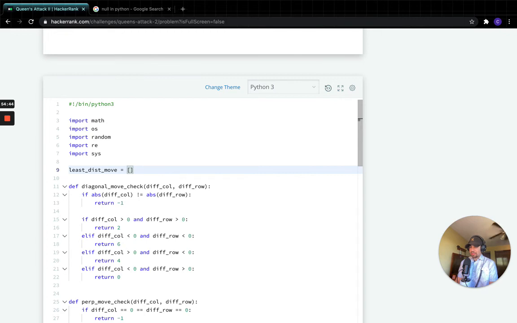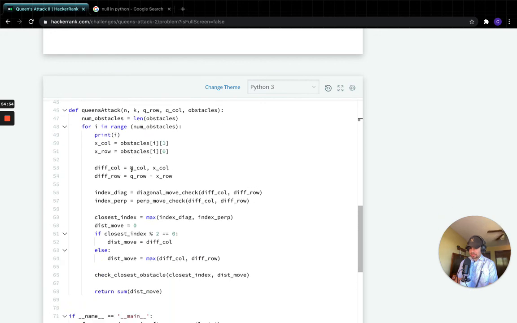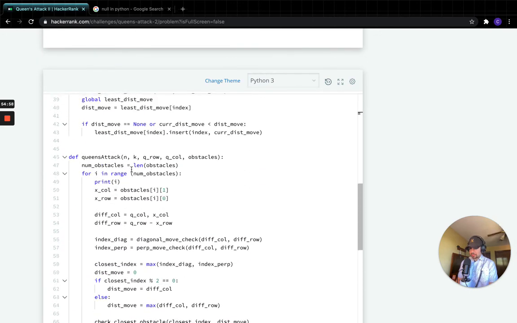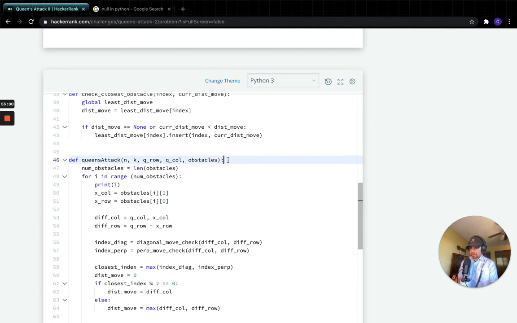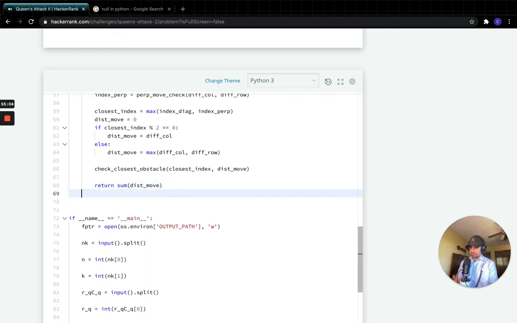What if we initialize it to, we do it like this, and then we initialize it over here using n. What did I call it again?